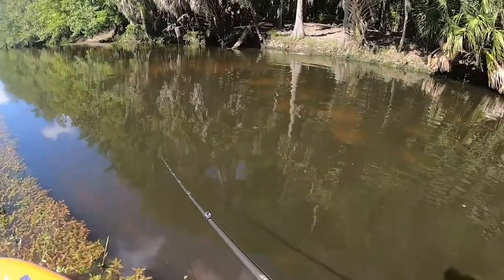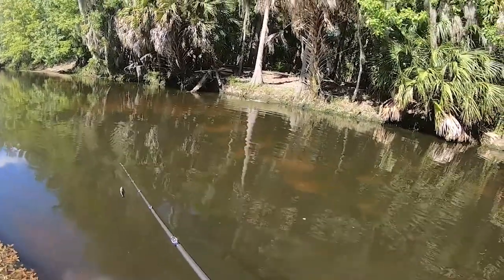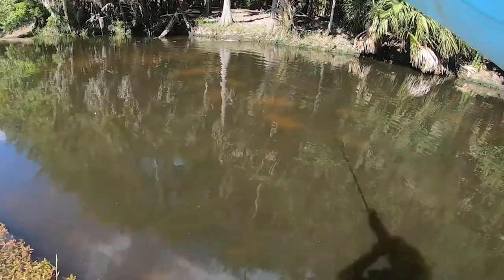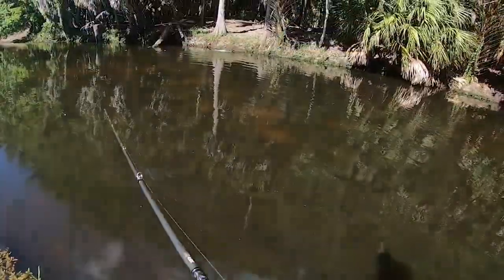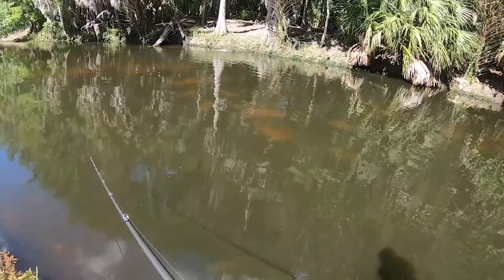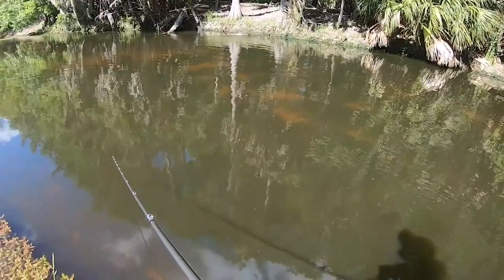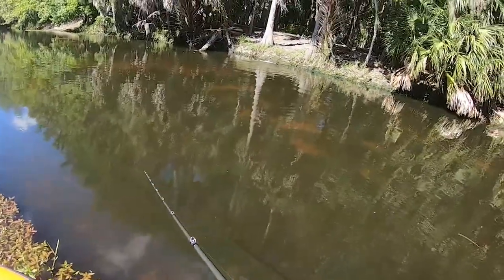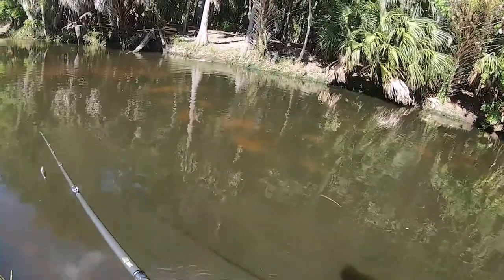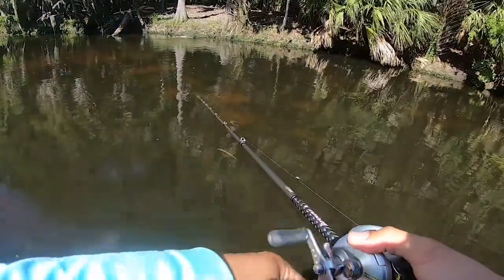Oh, we had a fish. We had a fish follow him in. Let me take this out so you guys can maybe actually hear. So we were floating down and I saw this nice little piece of structure over here with this water coming out, and we had a nice little fish chase us on this baby bull shad, the bluegill pattern, maybe like a pound and a half. He came right out from under this piece of structure right over here. So we're just going to try and target this a few more times.